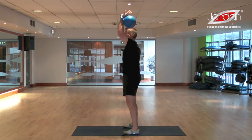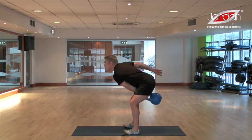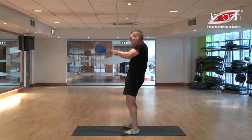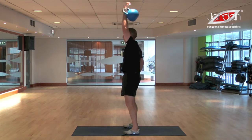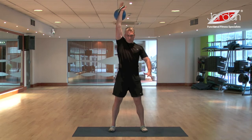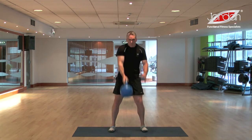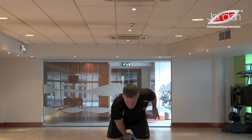The bell is kept closer to the body than with a single arm swing, and all the force to get above the head comes from this strong hip extension. The pull phase just redirects it upwards in preparation for the catch phase at the end. As you can see, it doesn't deviate massively from the midline, just moves from the midline in between the legs to a position above the shoulder with the arms straight.